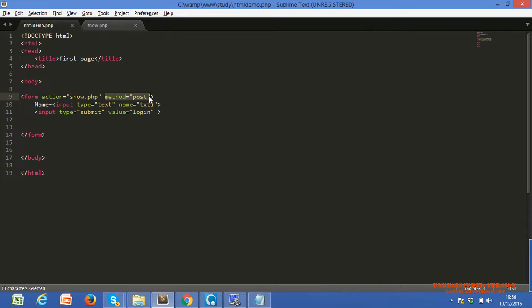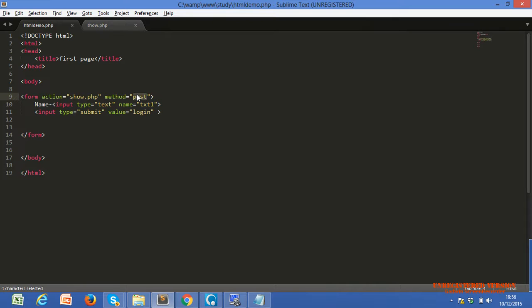We use this method for sending the input value from one form to another, so we should capture that value in the next form. For that we will use the predefined global variables of PHP.